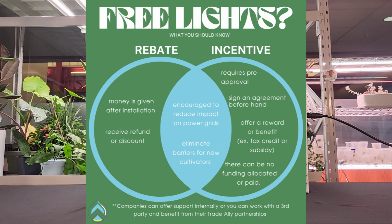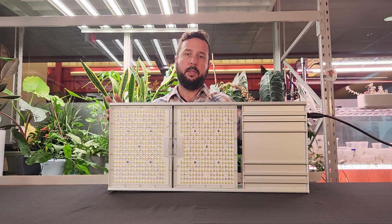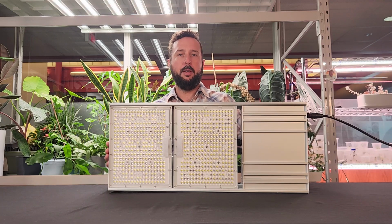So it's good to understand what your incentives and rebate potentials are before you either build new with LED or retrofit from HPS to LED. This is my rundown of the top light form factor that's really common in the market these days.